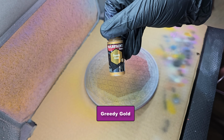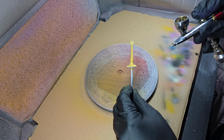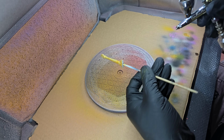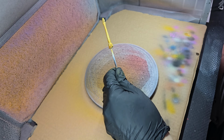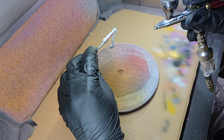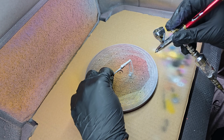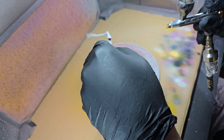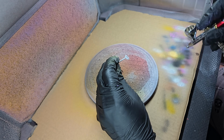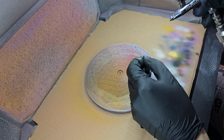It's great that the sword handle is separated from the blade, because that makes our job a lot easier. For now, we're just gonna spray the entire handle with gold color. Use silver for the necklace around the neck. Once the paint dries, gently move the chain left and right with your fingers until it becomes loose again, because the paint will usually seal it and make it stiff. While we already have silver in the airbrush, just use it for that little earring piece as well.